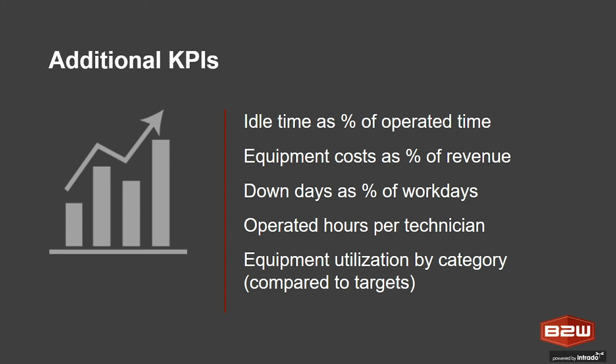Idle time as a percent of operated time. Everybody always thinks of fuel savings. That's a big one. But even broader than that is if that equipment is only working whenever the hour meter is turning, you're actually going to be doing fewer preventive maintenance services, because you're only doing preventive maintenance based on the hours that you've been working, since the engine was turned off. So you're actually going to do fewer, which might cause you to have to reduce your interval just based on the condition of your oil whenever you sample it. But that's a really good one.